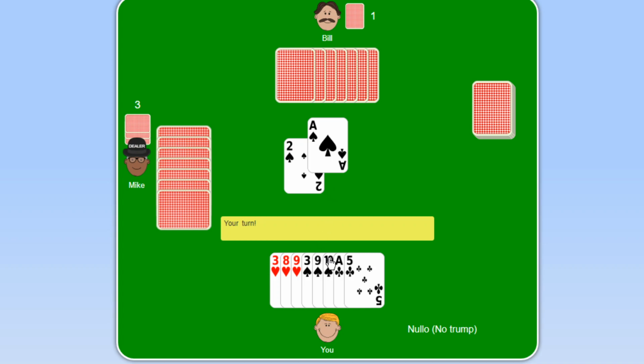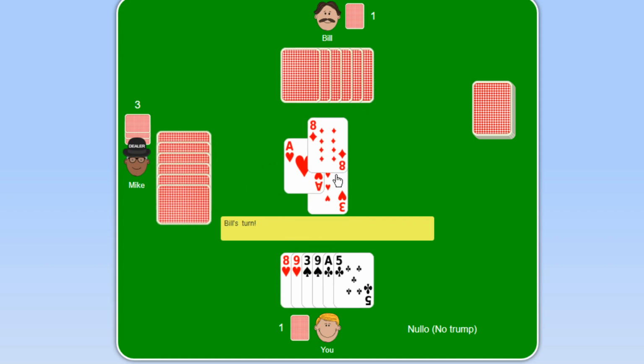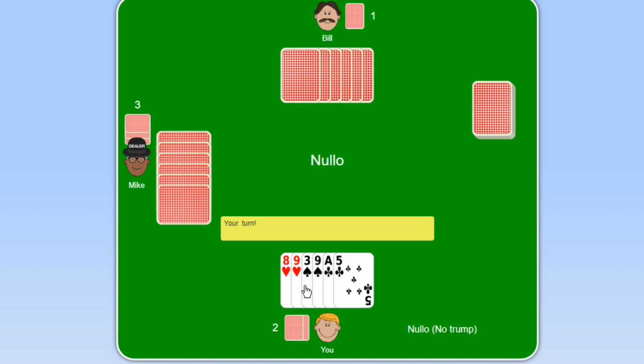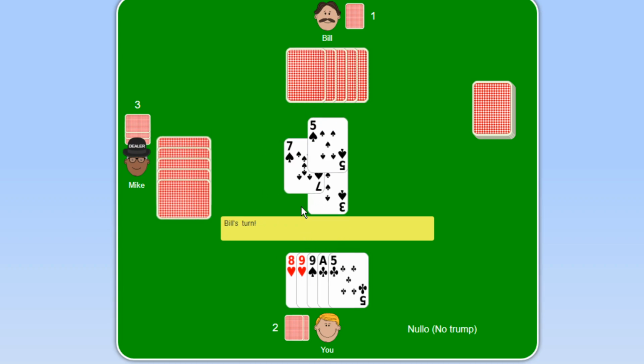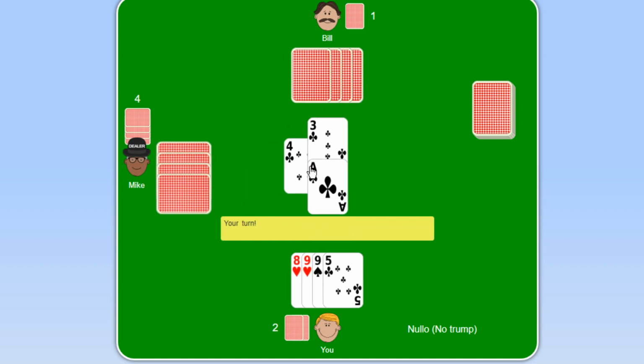I cannot lose this trick no matter what, and so I'm just going to play my highest value spade. Might as well. What we'll do here is we'll play our 3 of hearts here. And I'm not going to play hearts anymore because I know that we'll play our ace of clovers there.